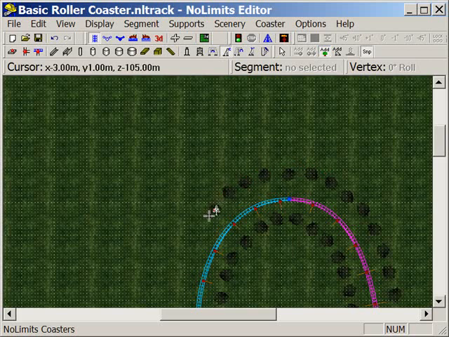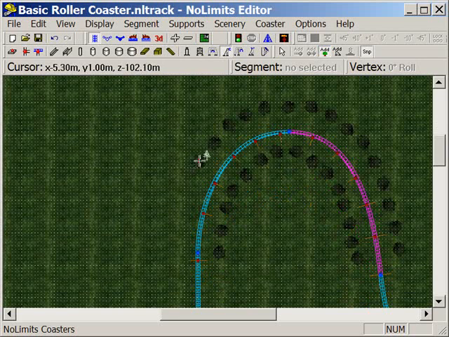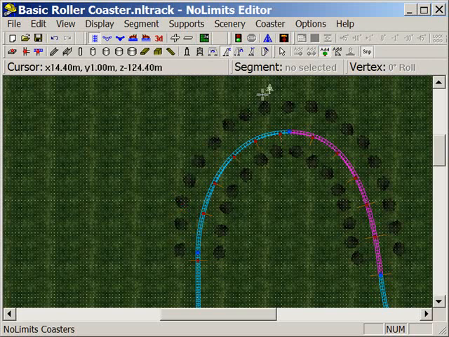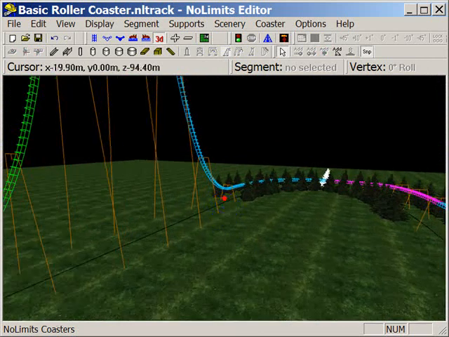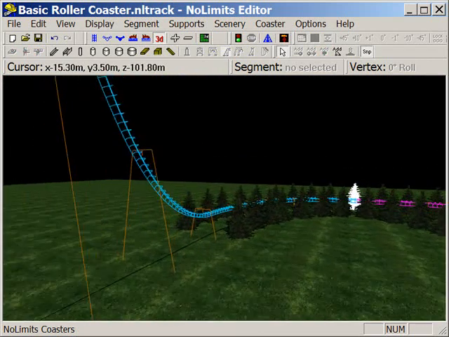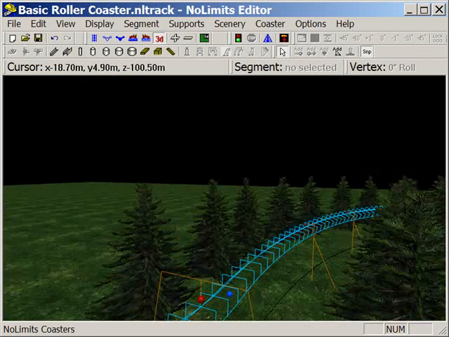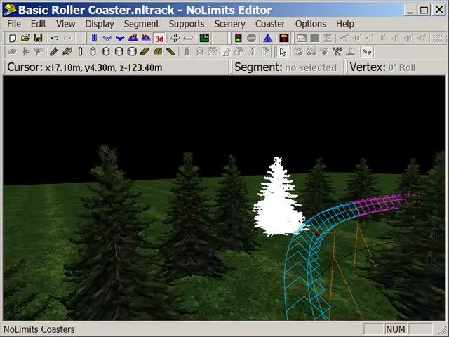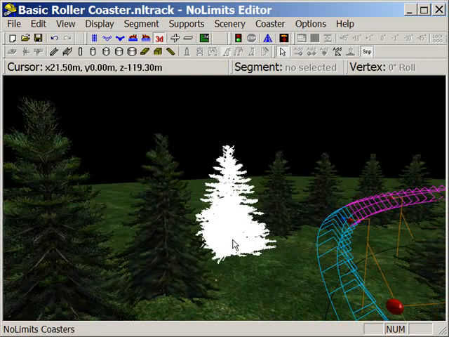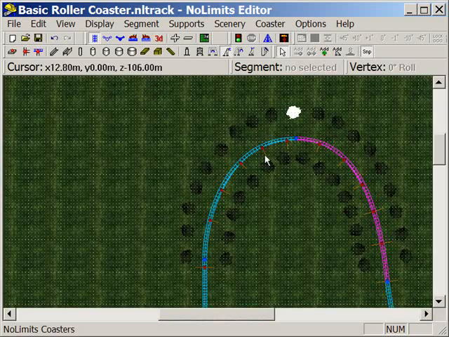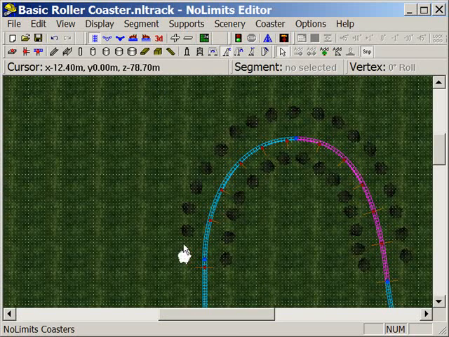It's worth taking your time positioning them correctly now, because it does take a fair bit of time and effort to reposition them later on. You can reposition them in this view by selecting the tree and moving it around, but I sometimes find it easier to use the 3D view, where you can easily find the tree you want to work on, and then determine whether it's too close or too far away from the track. But I try to use the top view as much as possible.